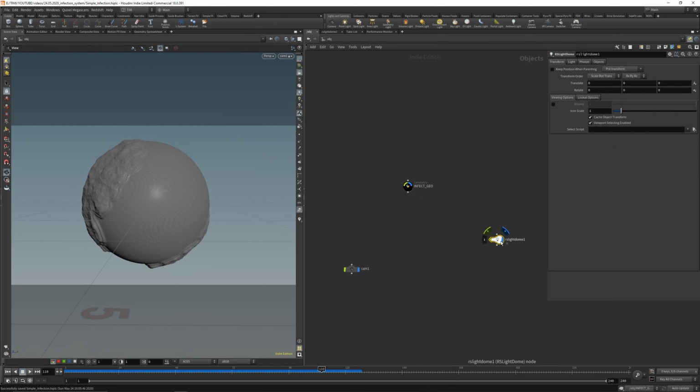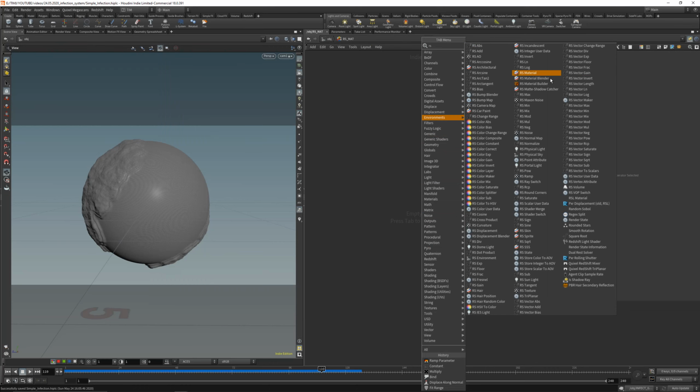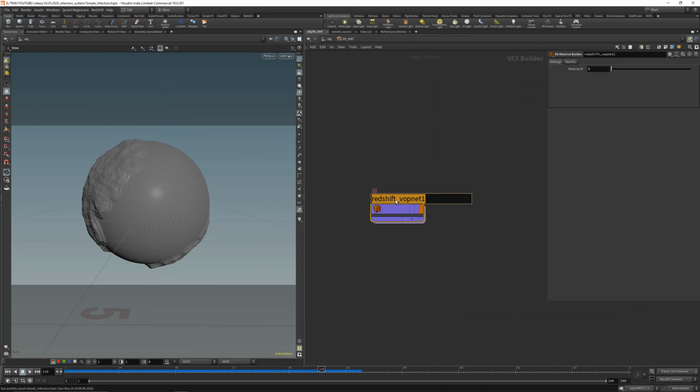Let's place down a light dome. Let's place down a material network. Call it RS mat, not AMT, mat. For material, and place down a ROP network and call it RS out. So here are the render settings and the output. Dive inside into the RS mat, place down a material shader, and let's name this RS mat infect.